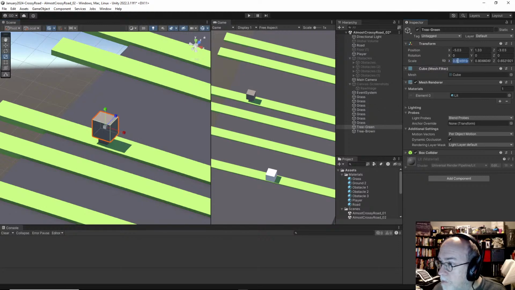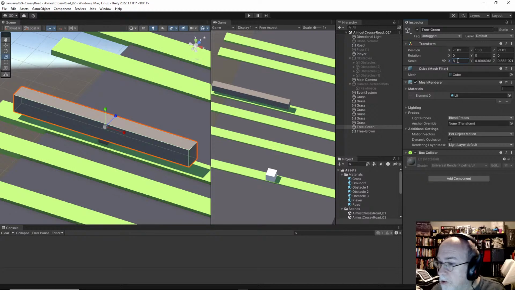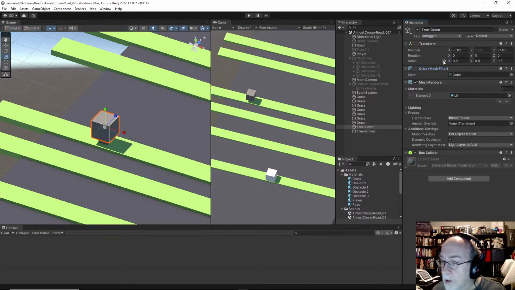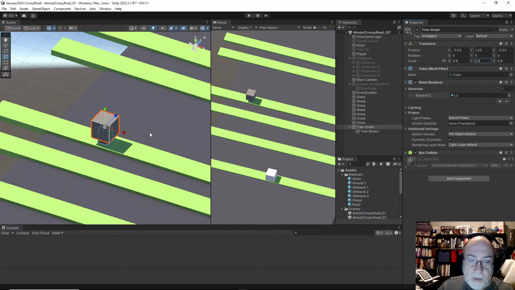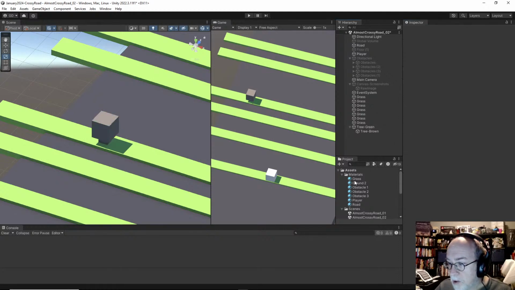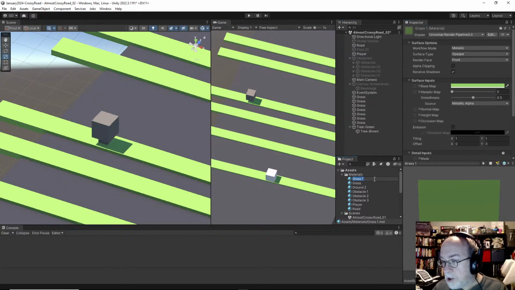So any modifications like doing that, I didn't want it to affect the base. I think the base is fine. So now put it back on. If the base is attached, then the base will scale along with the other. Not what we want. All right, so let's duplicate that. Let's call that tree green.